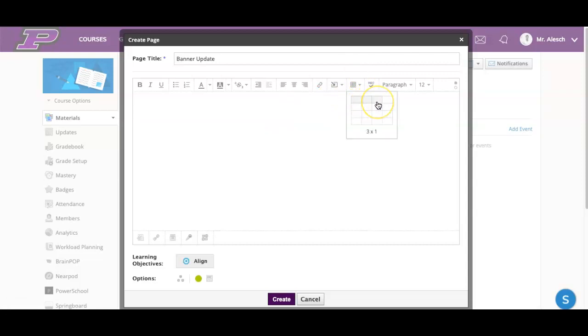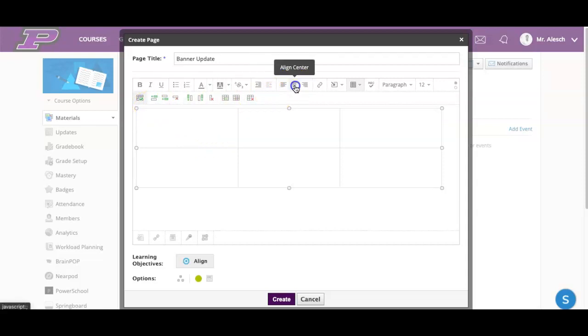So let's just put in maybe a 3x2 table so you can see the difference here. And you can resize this to set across, but we're going to go pretty wide with our banner. I'm not going to take the time to do each individual image with you, but I want you to understand that the idea here is now you can set this up however you want it.